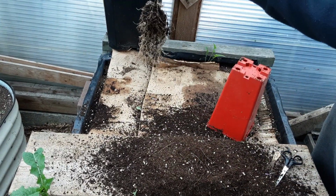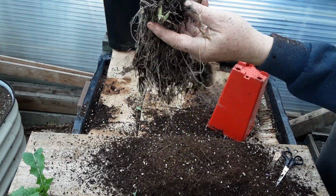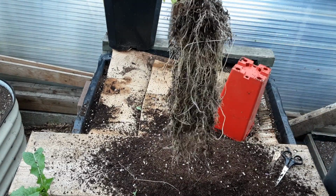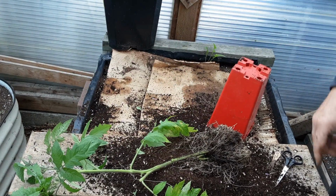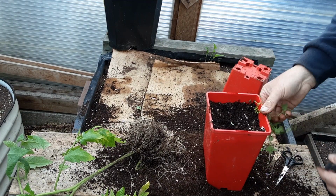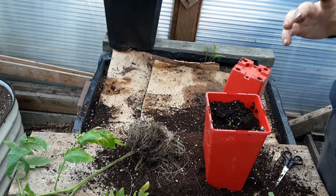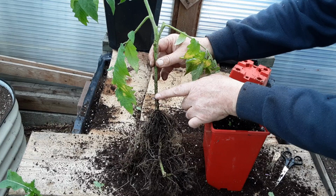So there's this. That's my original tomato plant. We folded all this up like that, and as you can see, it puts on growth. I'm going to repot that into this one. Mind you, I'm going to plant them all now, ain't I? So what am I talking about? Just put that straight into one of those pots. But I hope that's explained how the tomatoes put on roots at the top.